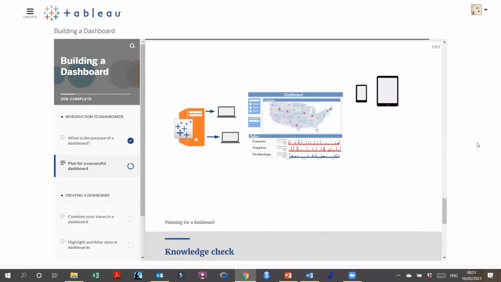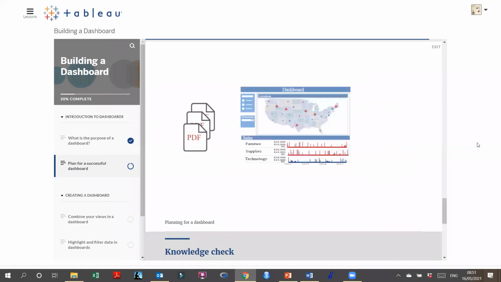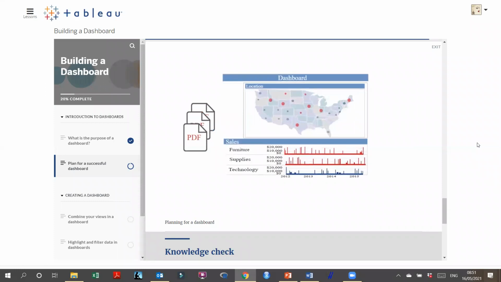The more you can customize the dashboard to the viewing device, the more you can enhance users' experience. If some will view it on tablets and others will use desktop monitors, consider creating custom versions for those devices so that information displays correctly. If the dashboard will be static for its users, design your views to work without interactivity.